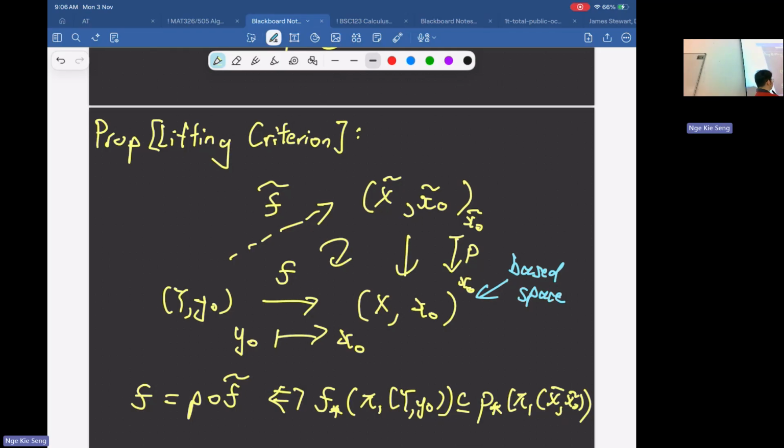So meaning this small f here will map the loops inside y to a loop inside x, which is an image of p star.